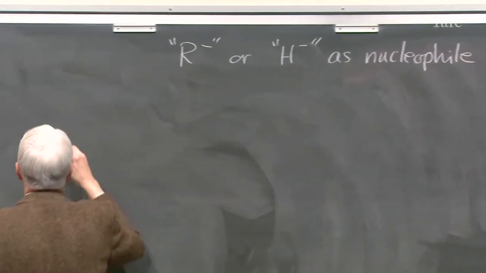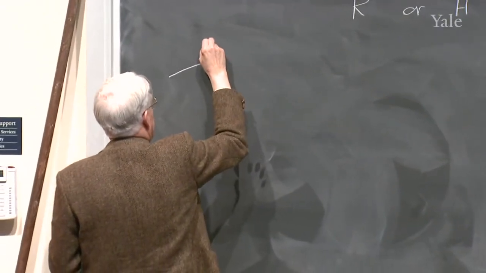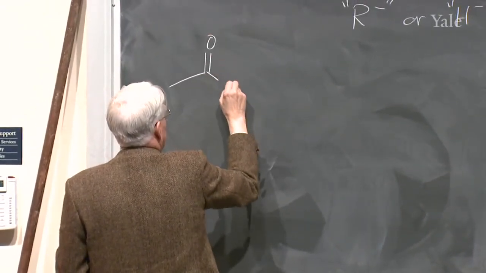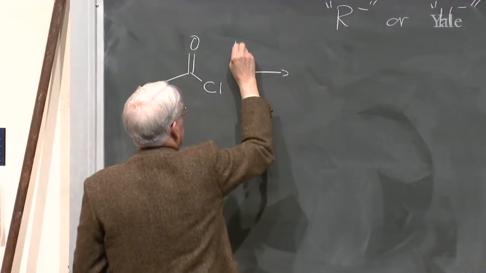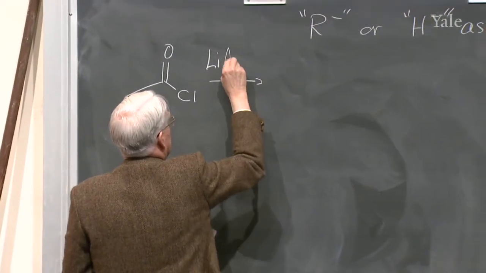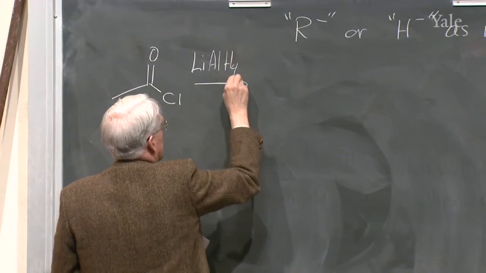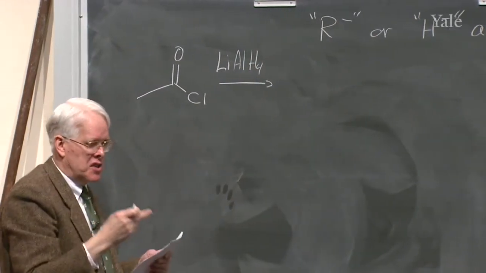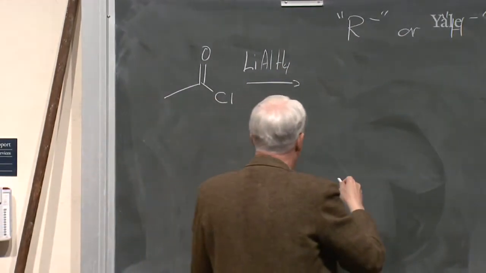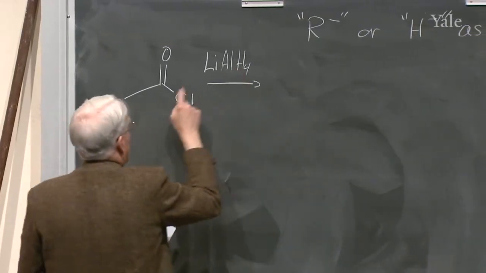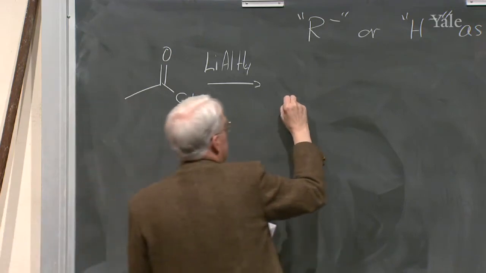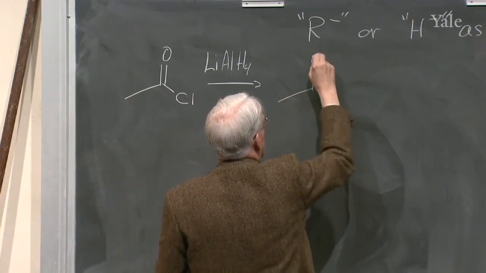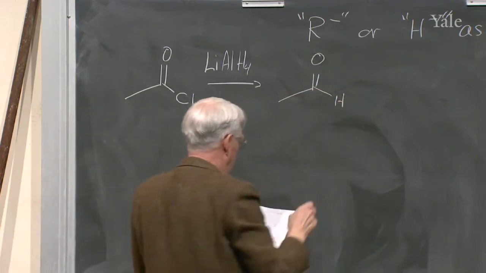Okay, so suppose we start, and these are reactions with acid derivatives. Suppose we use the acid chloride. Then if we use hydride, for example, lithium aluminum hydride, so the AlH4 minus, high HOMO there. Okay, so that's good. So hydride can come in here, put minus on the oxygen. Chloride can leave. And we get aldehyde.